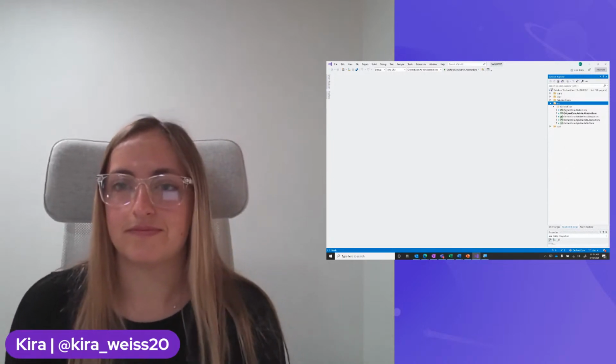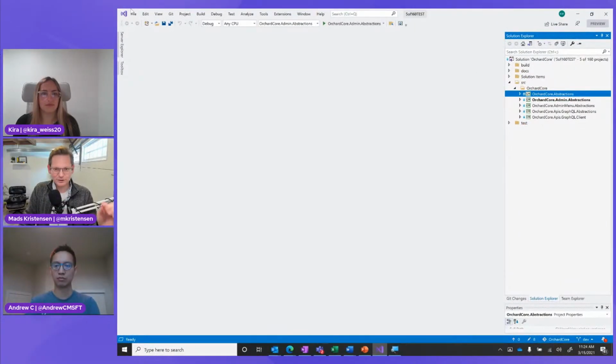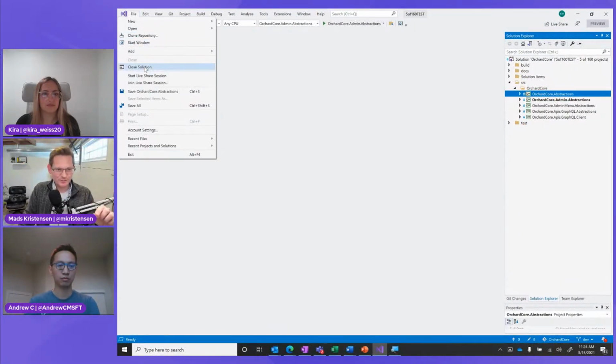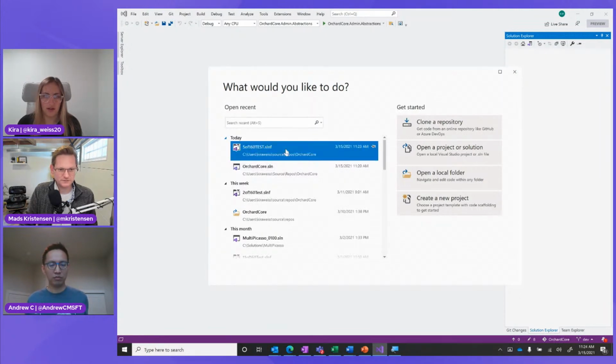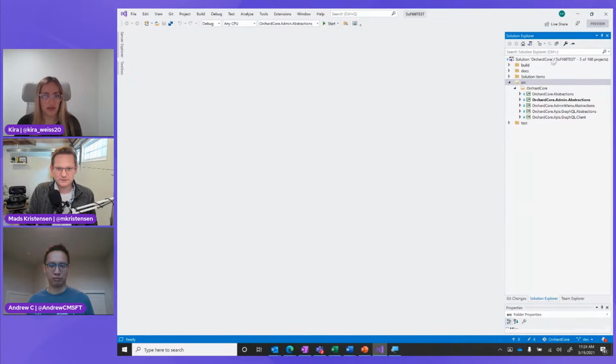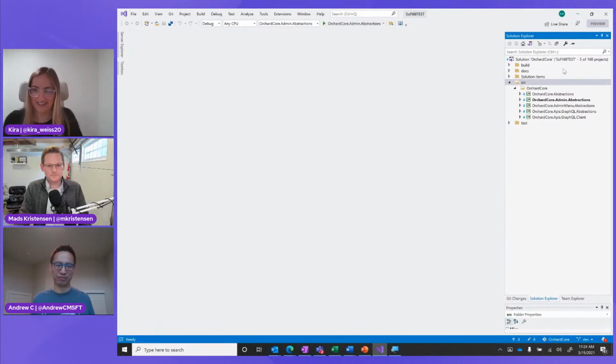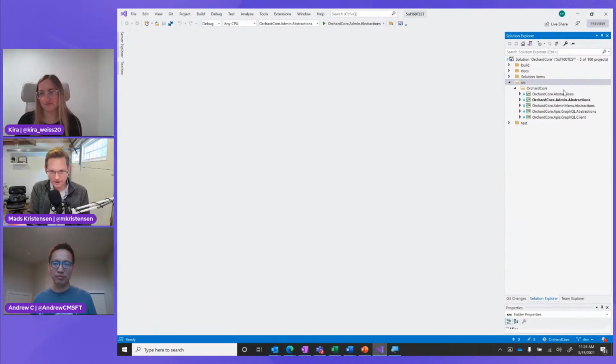But that was pretty cool. Can you show that again where you closed the solution and then you opened it? Because that was fast. Yeah. So it's closed right now, and it also shows up in your recent options. So this is that .slnf file, and within a few seconds, it's already loaded. It was like 1 second. Yeah, very quick. And if you were to load the entire solution, it would have taken much longer, I promise. And this is Orchard Core, I can tell, which is one of the big open source projects using .NET Core. And that was so fast.